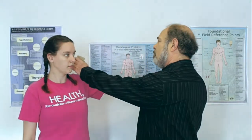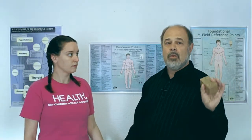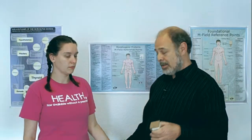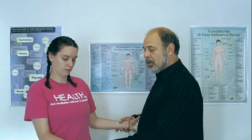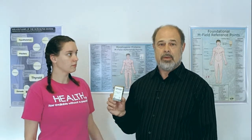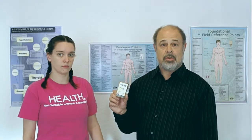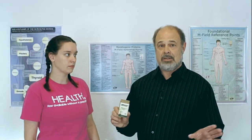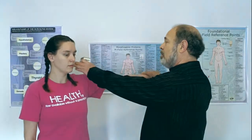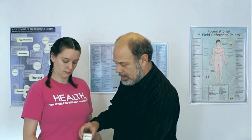Horse chestnut, 1 a day, and she'll be taking that at night, 1 just before she goes to bed. 10 days on, 2 days off. Hold on to that. We're going to go to Spanish black radish. Now, this is what she's been missing right now with the detrimental protocols, is more drainage. So she needs more drainage. Spanish black radish. Lymphatics is where we're having our congestion based on the cell energies. And 1, 2, 3, 4. So we're going to add 4 Spanish black radish.